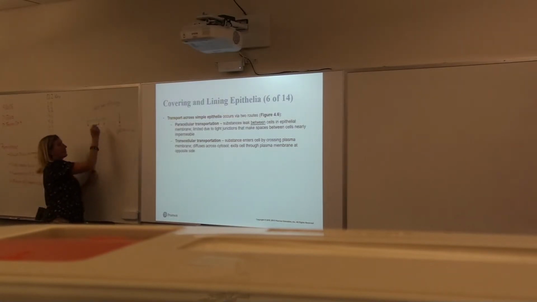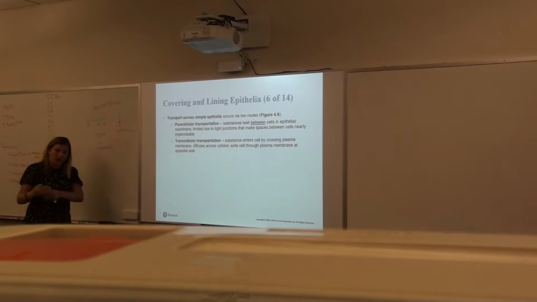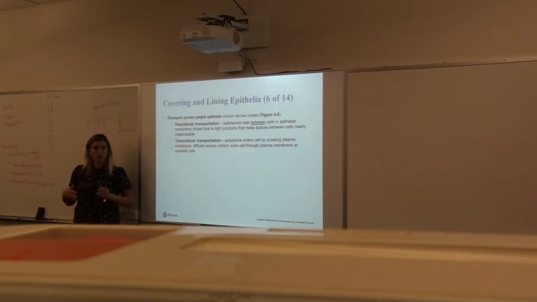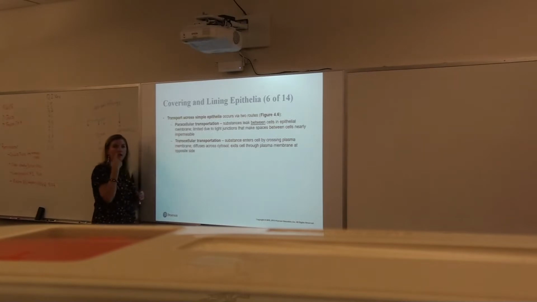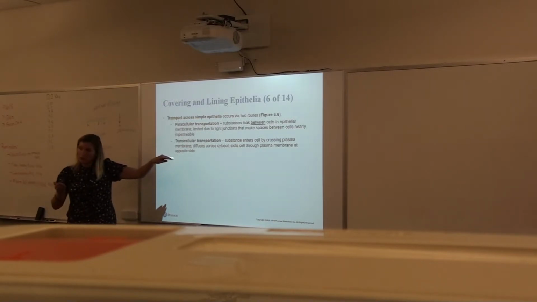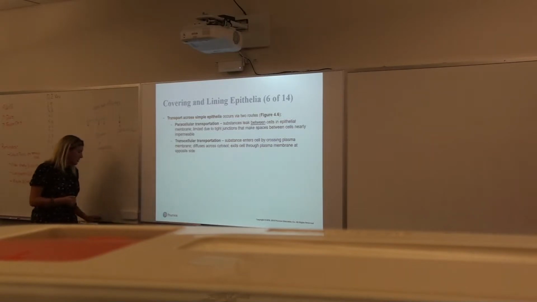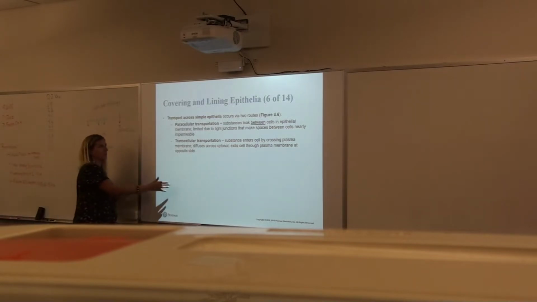And transcellular is where it's passing through. It's literally passing from one side of the cell membrane through the cell, kind of like coming in the front door of the house, going through the house, and then going out the back door, right? As opposed to just going in between the houses, so to speak. And so you have pericellular, transcellular. That prefix there, trans, should make you think of like a transverse section, something cutting through or passing through. And so transcellular, passing through the cell. This is how the majority of substances will move across simple epithelia. They will move through transcellular.